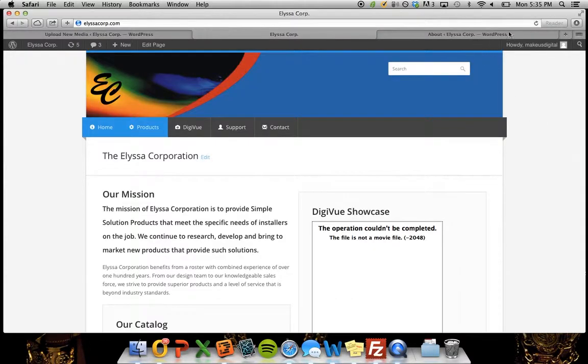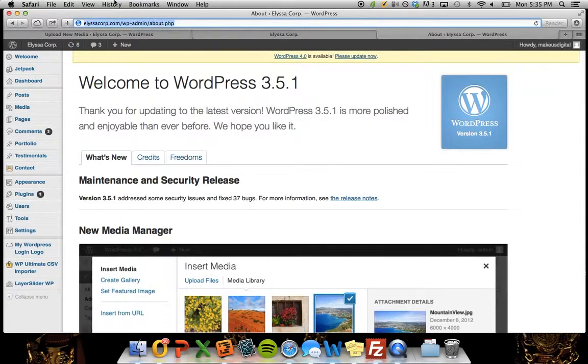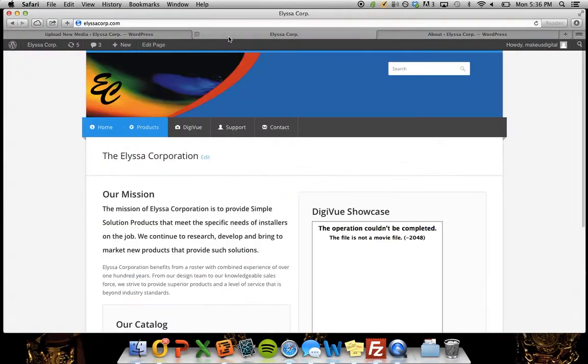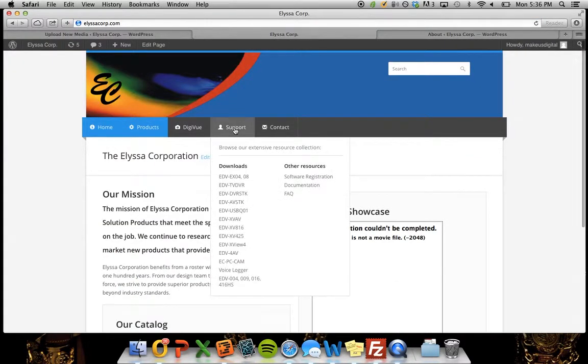When I go back to my window now, I can paste that somewhere, and now we see the link to that file. This is going to be very important, so make sure that you have a good understanding of how to copy it. Again, we go back here, right click, copy URL to clipboard. Now I'm ready to go back to the website and go to the download page.